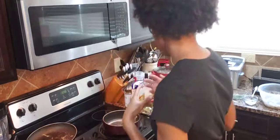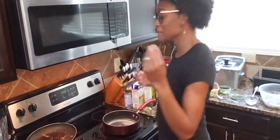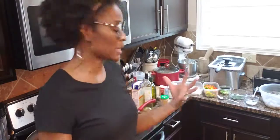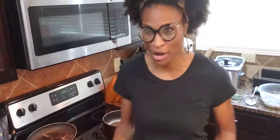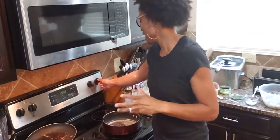For the curry shrimp, I have, of course, some fresh shrimp. I have mushrooms, onions, I have green, red, and yellow sweet bell peppers. I have green onions, I have white onions, I have some cilantro as well. I have some salt, pepper, and I have some curry powder. The spin I'm doing is that I'm going to add a little white wine to it, and I'm also going to put some coconut milk in it as well.